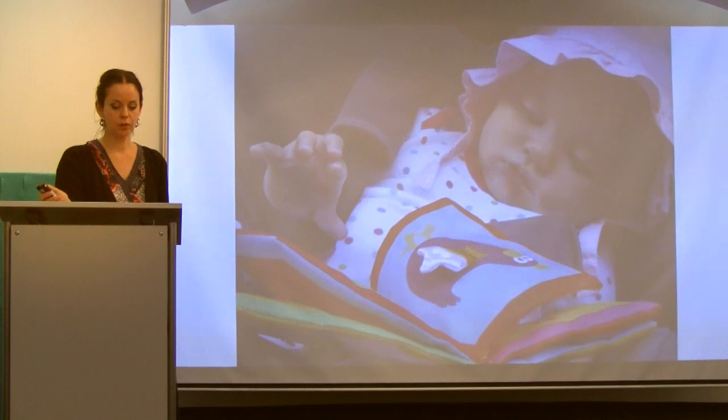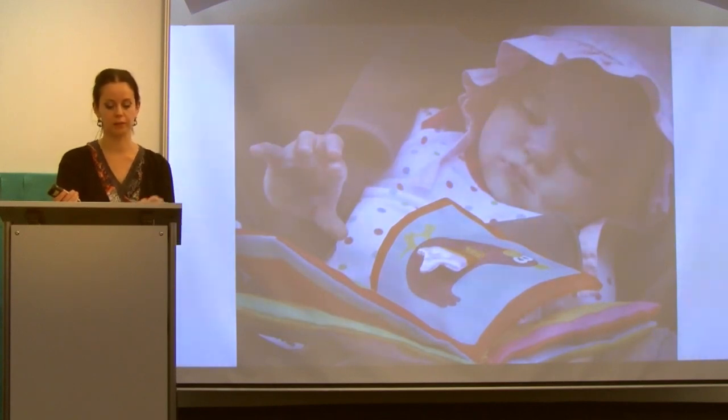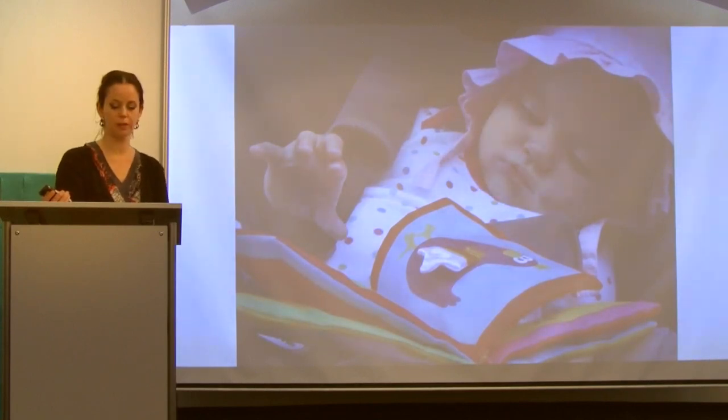Children's books are an introduction to the world of books. It is probably most appropriate to lead the transition between game activities and working with fiction and scientific literature through books that are morphologically close to toys but still suggest reading. Their objective existence in children's life turns thus into something natural, and the process of joint reading and playing becomes a home routine. I believe such an early experience has the power to generate a natural interest and deep affection for books and reading, and imperceptibly transform the child from a game participant into a reader. It also simulates child development through active creativity, evokes emotional intelligence, and affirms the closeness between us and our children.